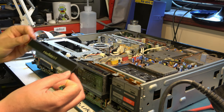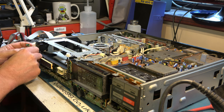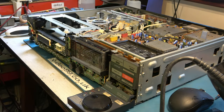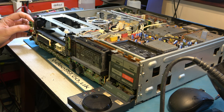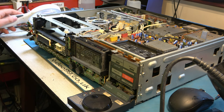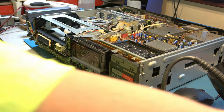Okay, I've not fitted the door yet because I've got to repair the plastic work on this side. But ignoring that for the time being, refit what's left of this power switch. I'm ready for the first great switch on. I've configured my transformer for about 101 volts, so that should be about right. There's the power button. First thing will be whether we get any clock operation at all. This is all a little bit scary. Okay, ready for our first power up.